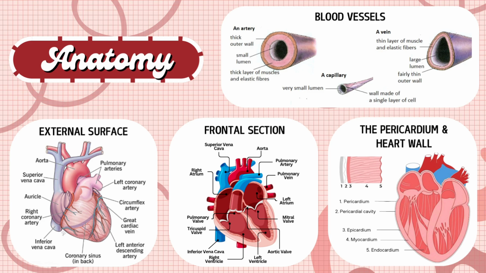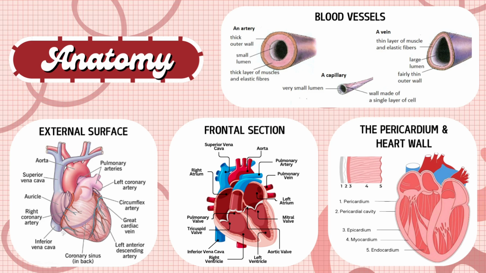Next is the myocardium. It is the thick muscle layer of the heart, which is responsible to contract and relax to pump blood throughout the body. And lastly, the endocardium, the smooth inner lining of the heart chambers, which is responsible to help blood flow smoothly through the heart and protects the heart's inner surfaces.